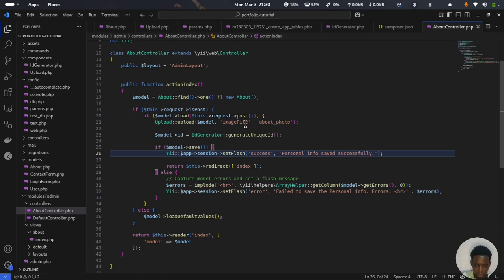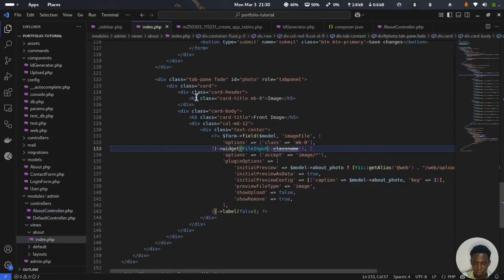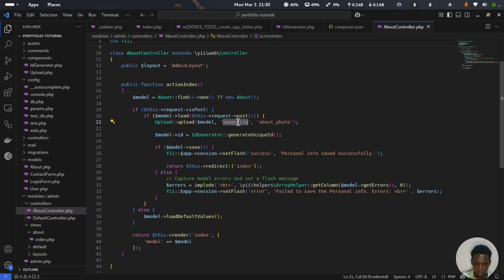I just need to change this. This one is the image file that we just specified in the index. Let me close this one, which I am not going to use right now. This image file is the one that we are passing as the second parameter, and the last parameter is the name.